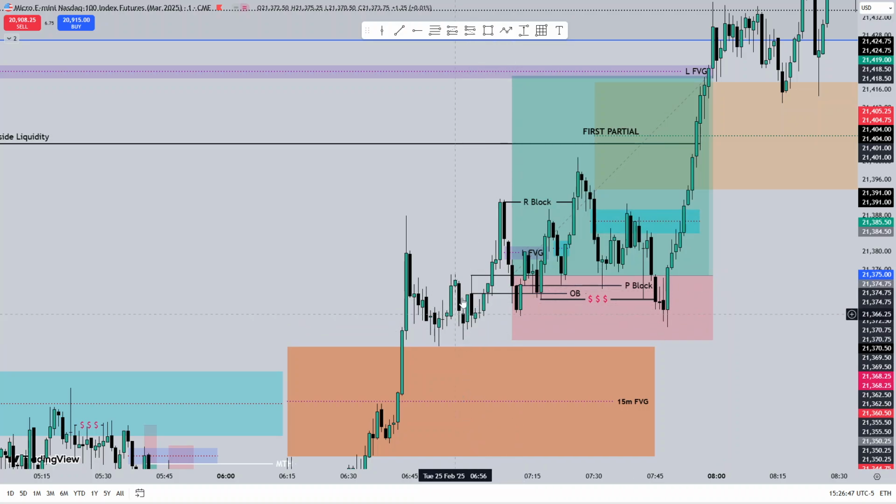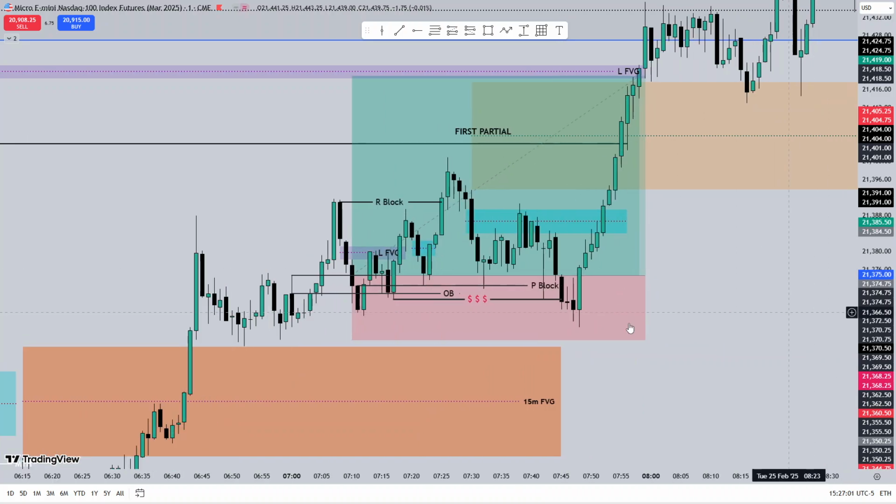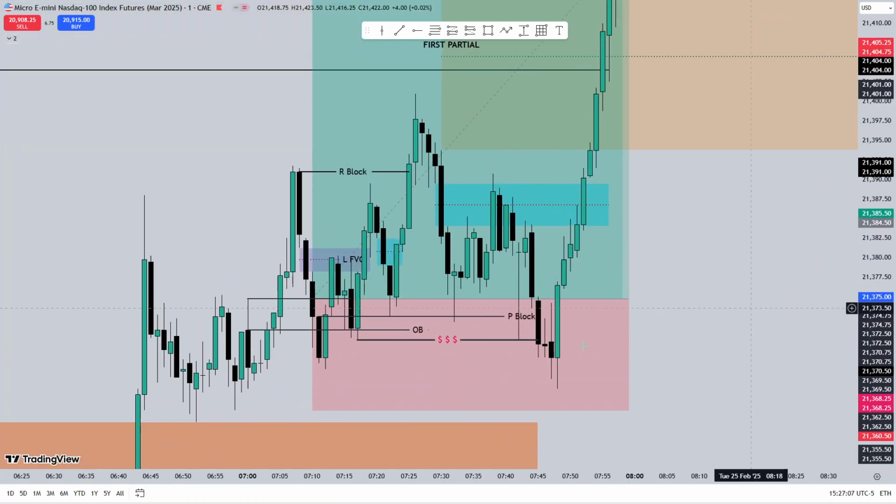The market traded the 50% of this order block. This is the consecutive order block and this is the single normal order block. Okay, the market simply traded the mean threshold and gave a higher run. Then I was watching that the last fair value gap was respected once. Okay, respected, and the market simply traded the order block again.